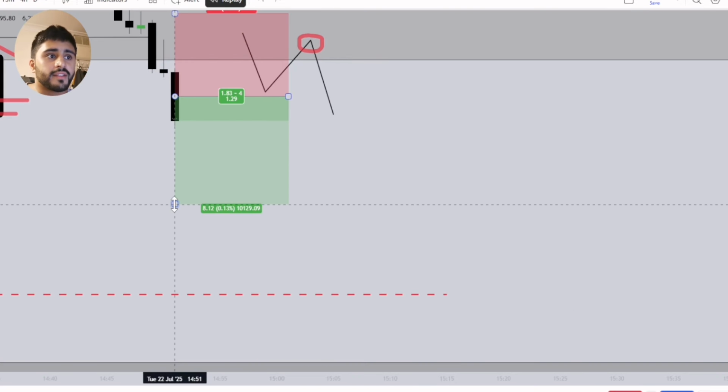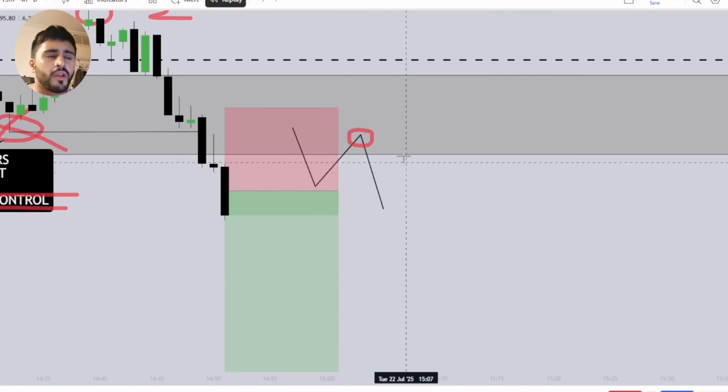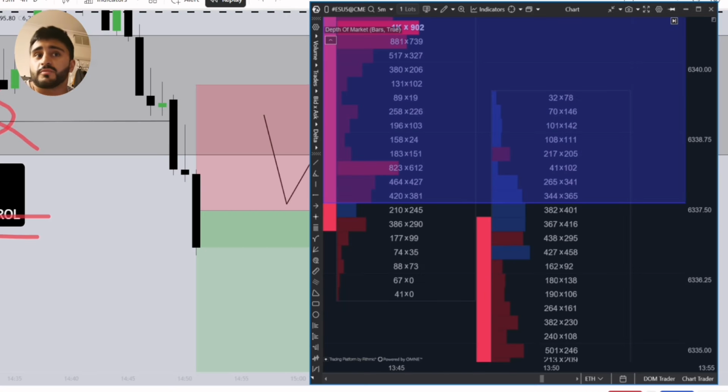Where you could have targeted essentially the previous day low all the way down to that fair value gap from the previous week, just like this. But before we go on to our target, we want to understand why this trade was actually valid in the first place. So 32 for 78. What does that mean, right? 78 aggressive buyers and 32 aggressive sellers. If you look at the next row underneath, 70 for 146, 146 aggressive buyers and only 70 aggressive sellers, right? 142 for 101, right? Then we also see the numbers down here, a lot of blue, a lot of blue.